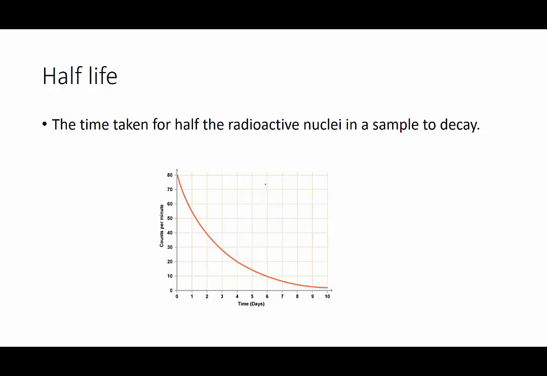Definition of half-life is it is the time taken for half of the radioactive nuclei in the sample to decay, or for the activity to decay by half. So to work out the half-life from a graph, you find the maximum, half it, draw a line across and down, and circle the time that you come up with, and that will give you the half-life. To check on it, you can half it again, go down, and the difference there will again be 1 half-life. So in every half-life, in this case 2 days, the amount of radioactivity decreases by a half.